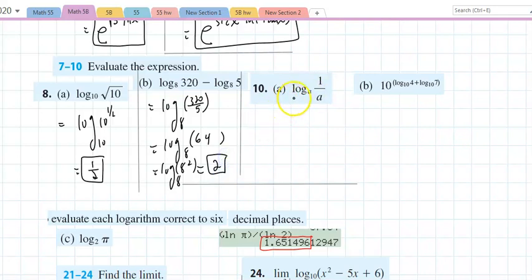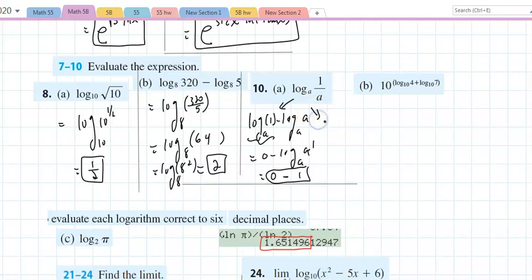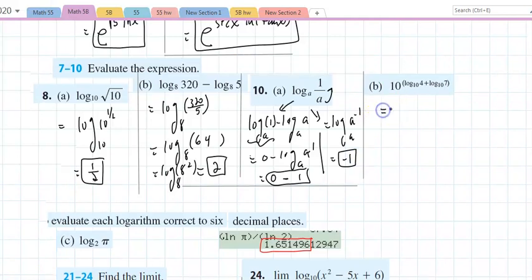There are two ways you could do this, and this comes up a lot. Either you say this is the log base a of 1 minus the log base a of a. Log base a of 1 is a 0. And since these match, they undo each other, you're left with a power, and you're left with a negative 1. Or you could say this is the log base a of a to the negative 1. And since those match, they undo each other, and you're left with a negative 1. And again, all of these problems come up, not only in this section, they really come up in Math 55 and Math 5C somewhat.